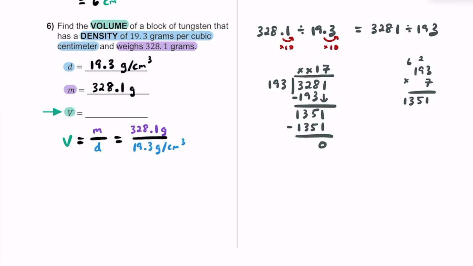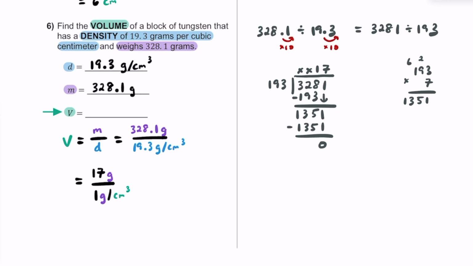All right, so let's go ahead and see how we're going to write this. Well, we calculated this to be 17, so this is going to be 17 what? We have grams in our units here, so it's going to be grams per, and 17 as a fraction is really just 17 over 1, right? And then for our units here, we have grams per, and I'm going to change the color of the units for centimeters cubed to what we're looking for in volume.